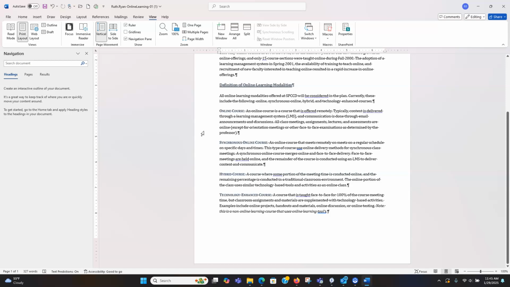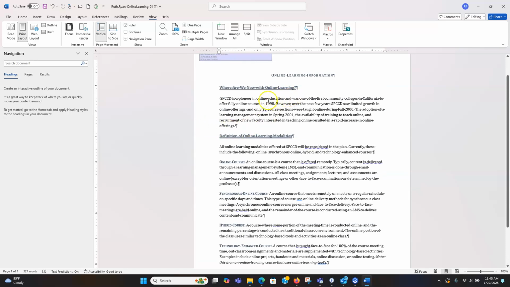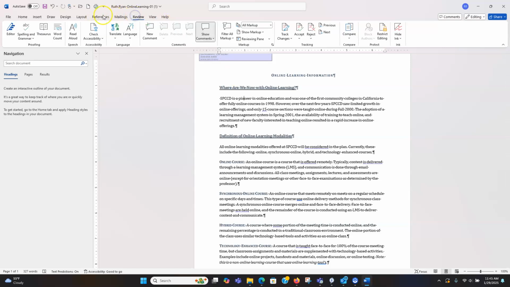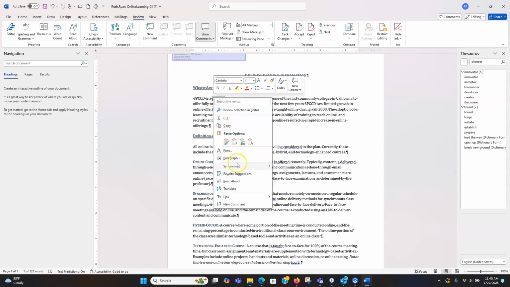Number 14, select the word pioneer in the first paragraph. Pioneer, select the word. We're going to click the thesaurus button in the review tab. Thesaurus. It's going to pop up over here. You can also get it by right-clicking on this, going to synonyms, and then down to thesaurus. Okay, at the bottom, it wants us to change that word to innovator.